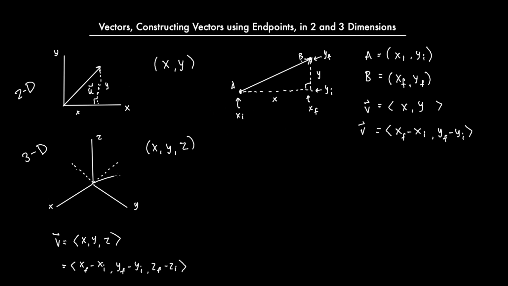And if the vector is in 3 dimensions, then it will have an x component, which is right here, a y component, which is right here, and a z component, which is kind of hard to draw, but it extends vertically down to the plane. And so you can graphically show it like this, or if I draw it next to the plane, I can show the components more clearly. So x, y, and z.